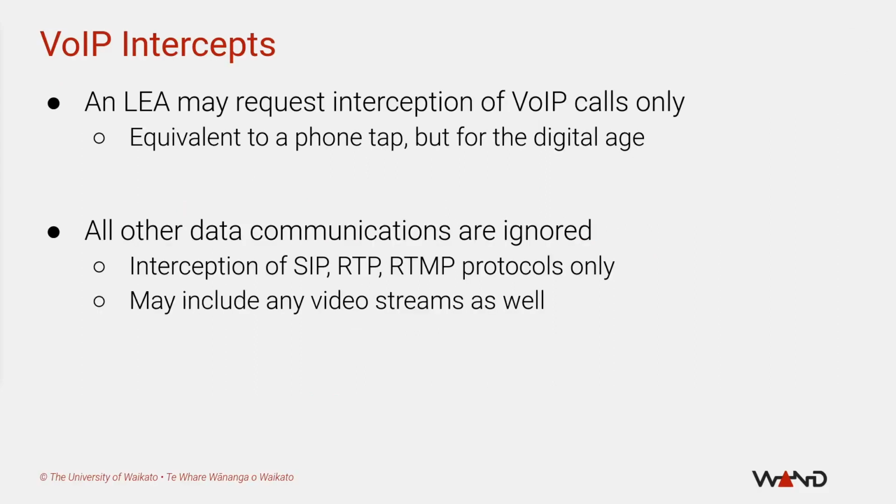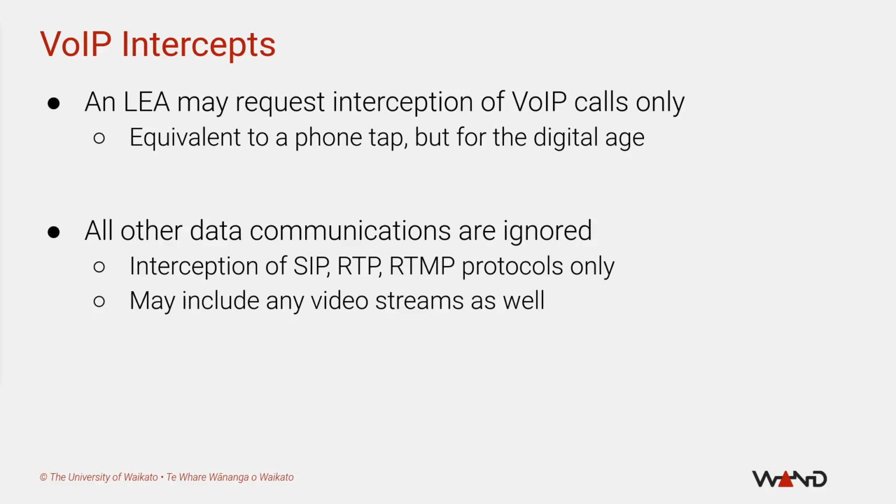The interception of VoIP traffic is more or less the equivalent of a traditional wiretap on a telephone service, but more suitable for the modern digital age where nobody actually has an analog telephone anymore. It is entirely possible that an LEA may only ever require you to intercept voice over IP calls, assuming you provide VoIP as a service.